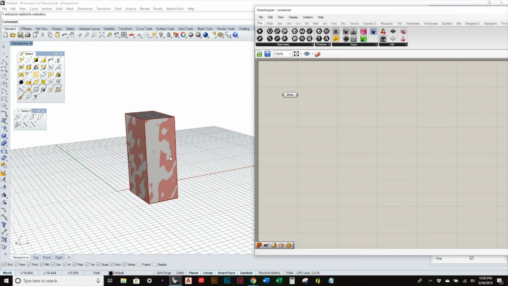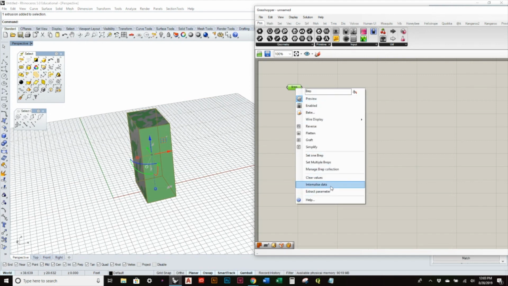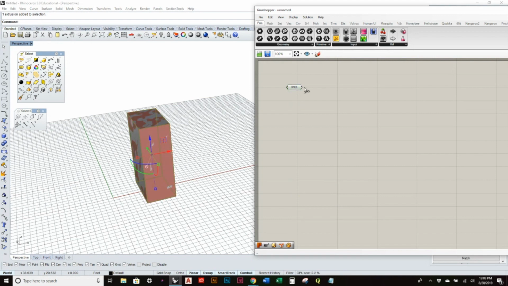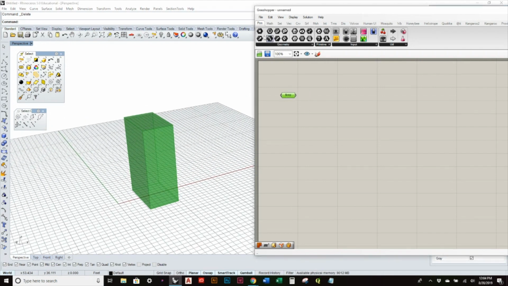We can then start to do a couple other things. Let's say you don't want to have that physically in there anymore, or some type of physical geometry representing it. We can actually take this and right click and say internalize data. So now it's basically embedding this geometry into that component. Now I can actually delete it and it's still represented in there. So it starts to make your overall Grasshopper file a little bit larger, but it allows you to start to embed things more into Grasshopper.